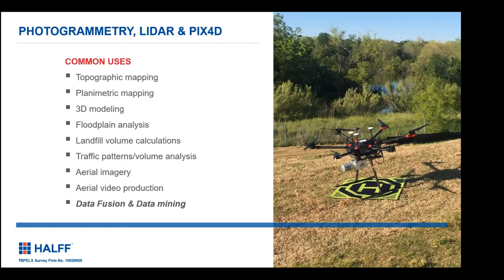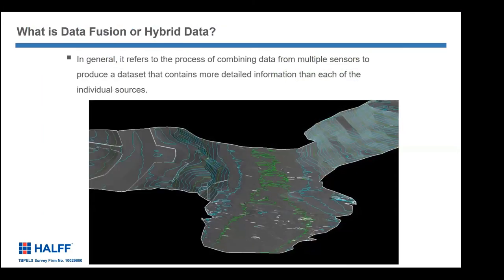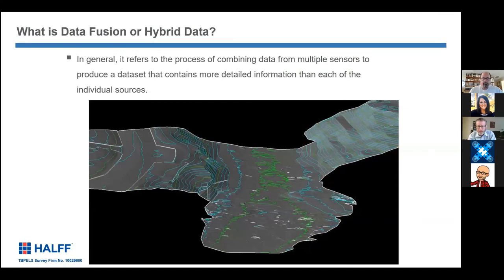At the bottom there, the most important thing, as I kind of touched on here, is that data fusion and data mining. And part of the software programs like PIX4D make it possible for us to do all this. And that's essentially where we're going to be combining data from, whether it's collected with a drone, mobile system, or terrestrial scanner. And this is an example of a data set that goes right down and across a river crossing, where we use bathymetry to get the surface data underneath the water that they needed as they were going to put a little bridge across this area.